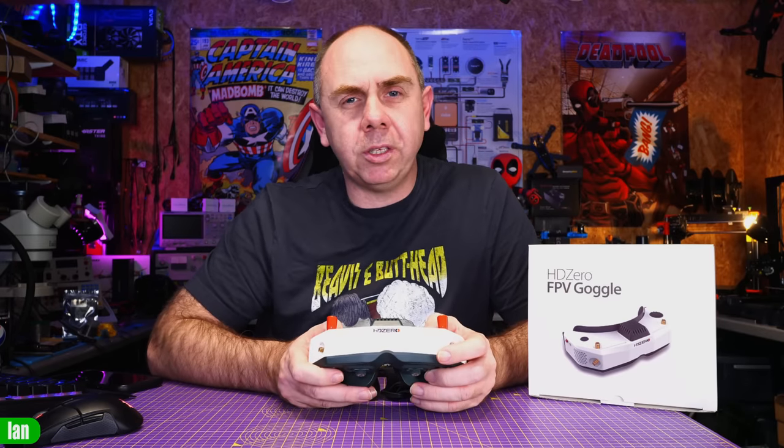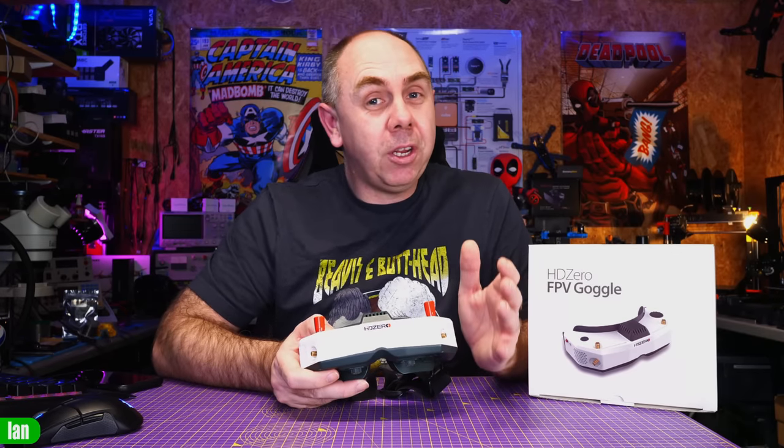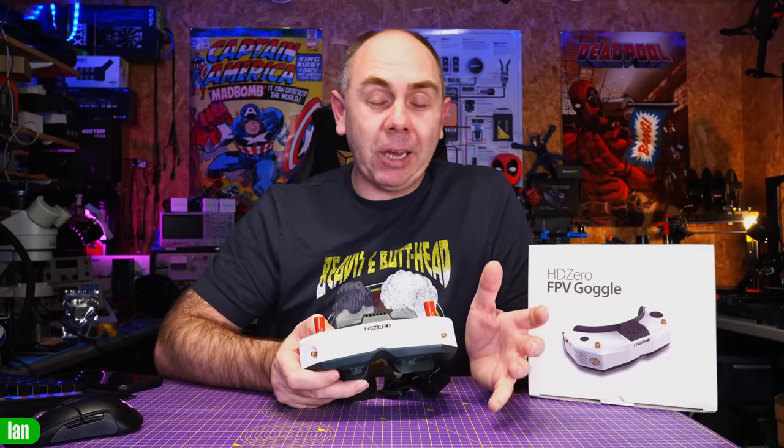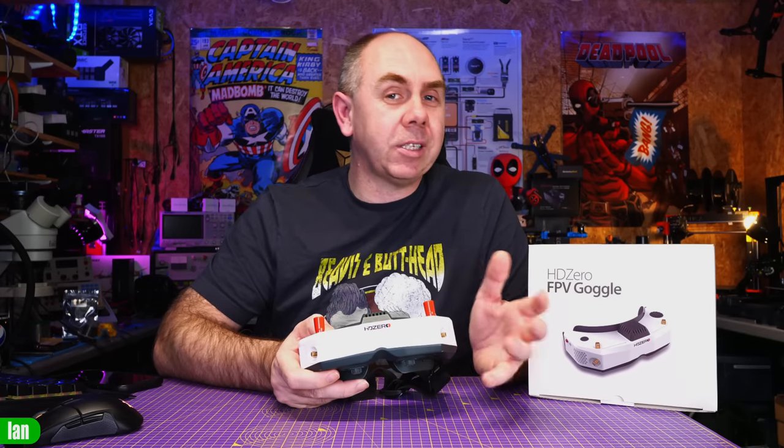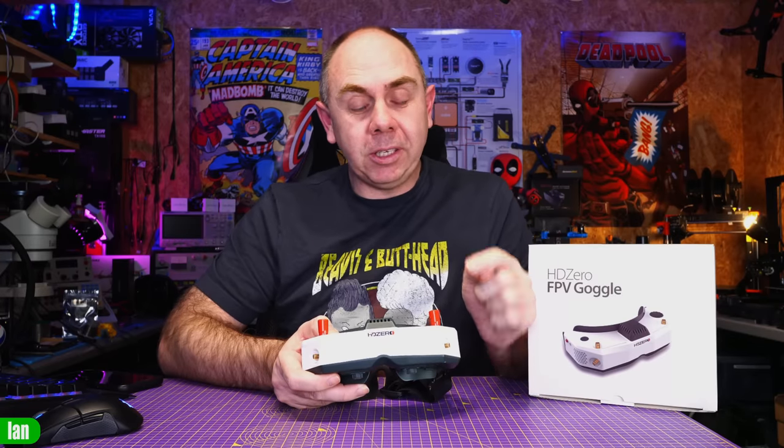For the price, I think these are one of the best goggles you can buy today. As I've already said, comparing them to the others, I think it's a no-brainer to buy these over the likes of the Fat Sharks or the Orcas. If you're looking to get into analog only, I think the Skyzone 04Xs are one of the very good options that is still out there, especially considering the fact that you do get that steady view analog module included as standard. However, I'd be honest, if you're going into analog and you're thinking about digital, then you really should only consider these.